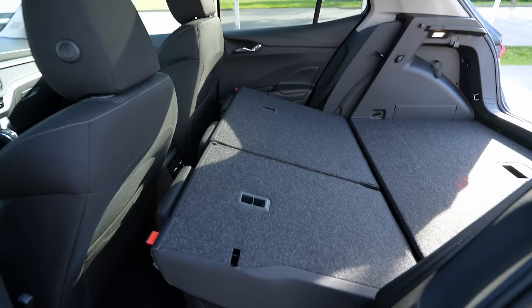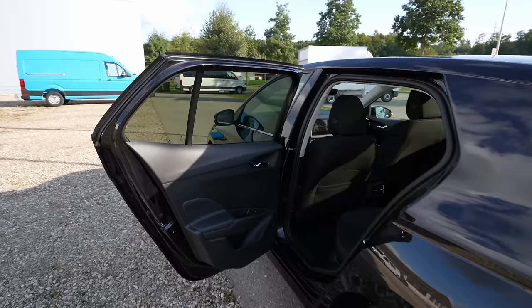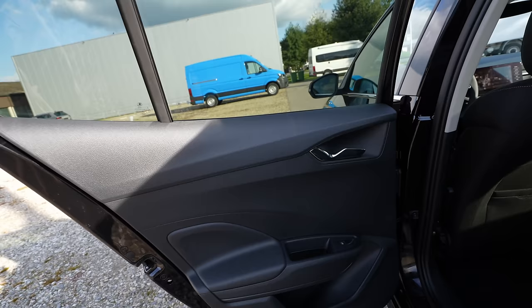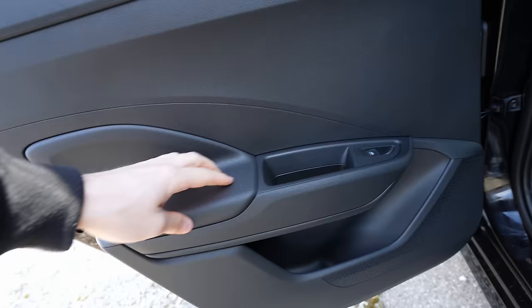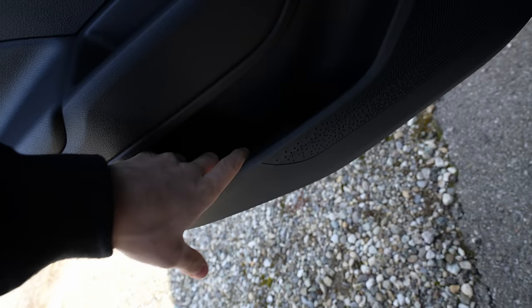The practicality of this car is incredible — big doors, great space, and you can tell Skoda prioritized practicality first and design second, which I really appreciate. Looking at the rear door interior, one window is fixed and one folds all the way down. The door design is nice but made mostly of plastic everywhere. They try to compensate with nice trim — chrome handles and a section that looks like leather but is actually smooth plastic with a clever design.